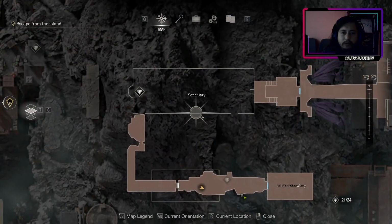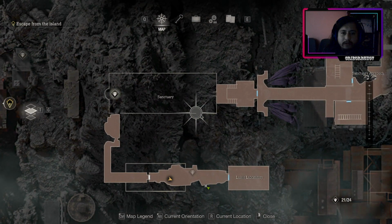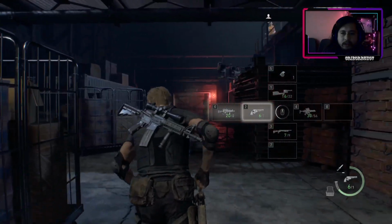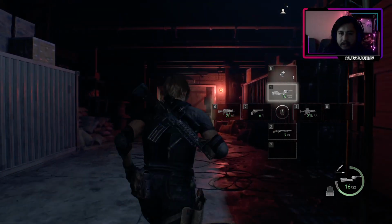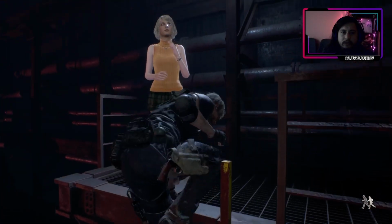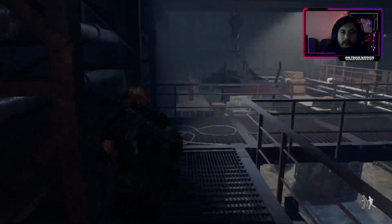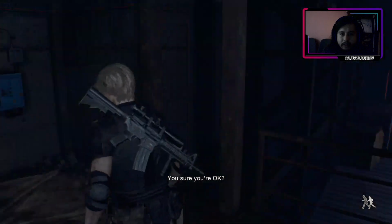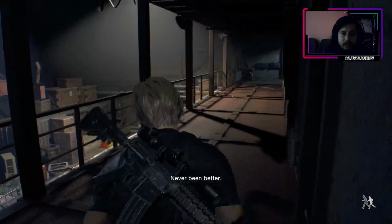Cannot go back. Well, how do I get this one? I want to get back to the sanctuary, but it's blocked. It's blocked because of the set piece, and I cannot go back there to pick whatever it was. It's not that I missed it or skipped it, because it was behind the cutscene trigger, so I have no idea how to get that.